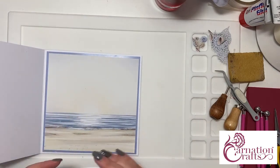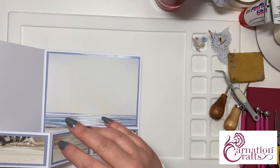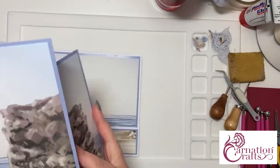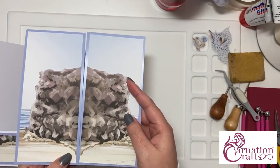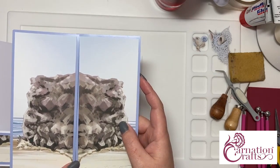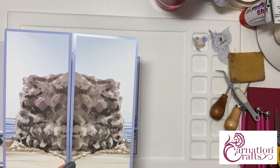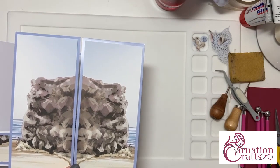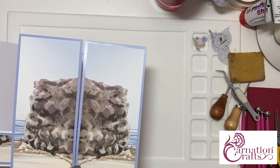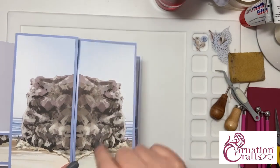Now for my folded areas, I'm just going to keep checking everything's in the right place. I'm going to take my cliff faces. Remember, these are available to download in the original colorway download for Coastal Currents. They are also available in Happy Horizons, and they are also available in Up to the Lighthouse. If for whatever reason you are opening your files and you're not seeing these backing papers, the quickest fix is just to re-download those files again, and they will be there. Sometimes little glitches and things like that, so you just need to re-download them and they will be there.